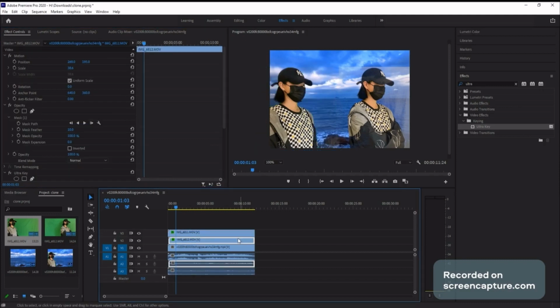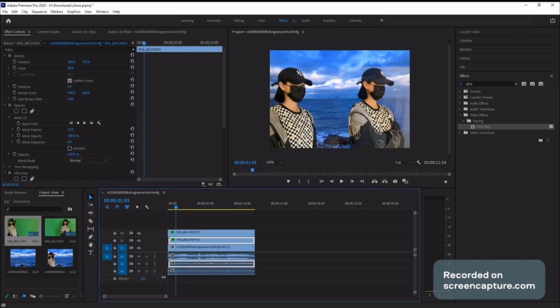Here comes the main part of our video. There is a big problem you'll notice when you're using green screen: your green background has not been removed clearly and completely, and you'll see shadows in the background. That is basically caused by the lighting when we're filming in real life using green screen. But don't worry, there's a very easy way to solve that problem.